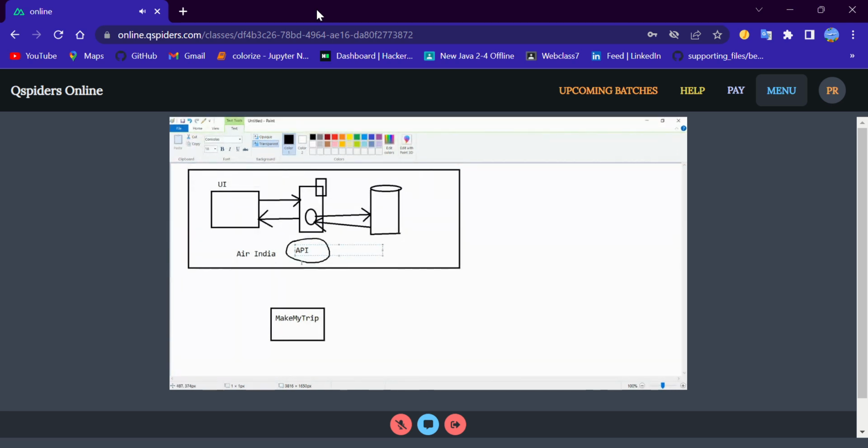We will provide these endpoints to Make My Trip. So the Air India people are going to provide some of the endpoints to the Make My Trip people.